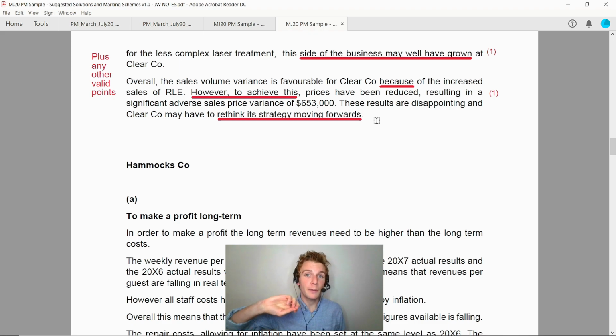So actually thinking from a business perspective now, how can we take the figures and thinking about what if you were the CFO or the CEO, or you're on the board of directors and you've got the shareholders to actually report to. Well, they're going to want share price to go up and their dividends. They want growth, potentially new markets. So any of these things are other valid points.